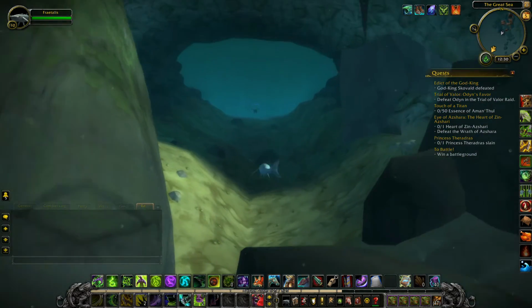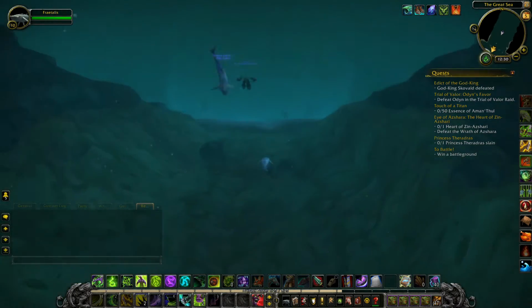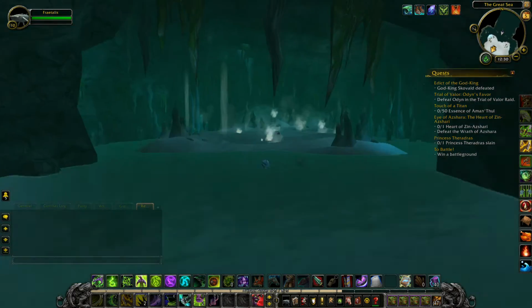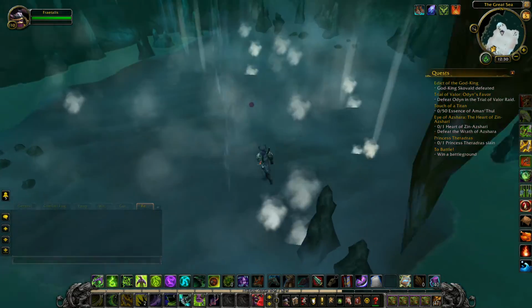This is where the geysers are important. Should you get hit by one of these jet streams, they will kill you instantly. So you need to be mindful of where you step before you reach the Hungering Orb that can be found in the center of the cave.